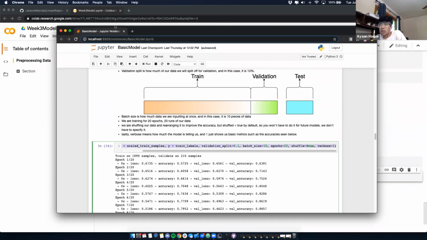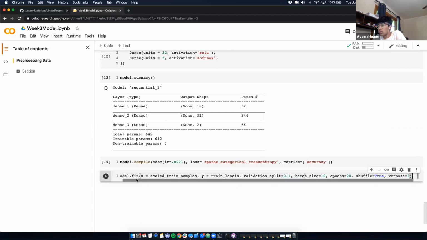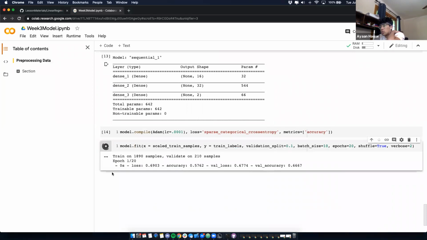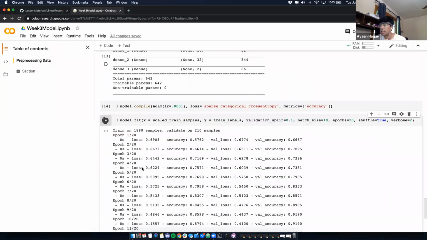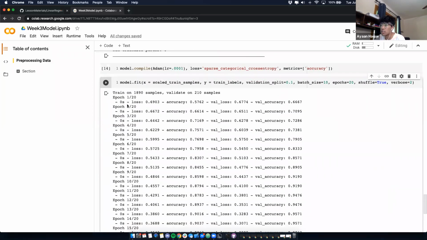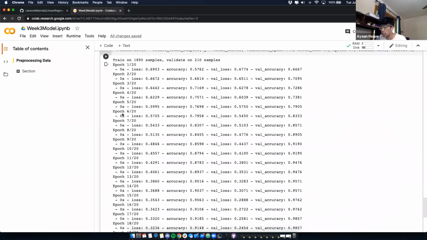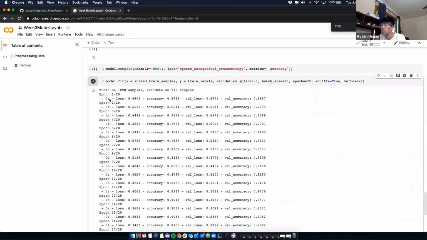So if you go ahead and copy our model or our training function and we run it, that's just going to do all the training. And we can see that it's training now. You're never going to see a model that trains this fast in real life. It's usually not going to be when you do real models. But since our data set is really small, it's going really fast. So basically, we trained.